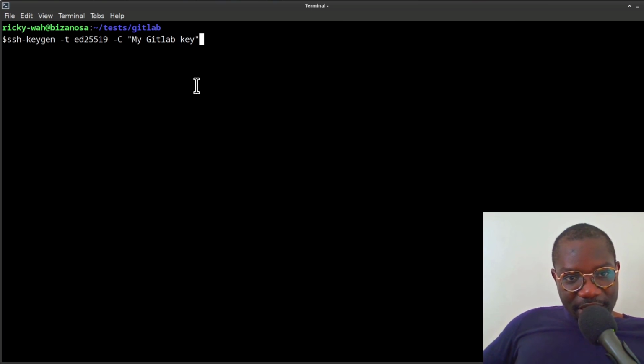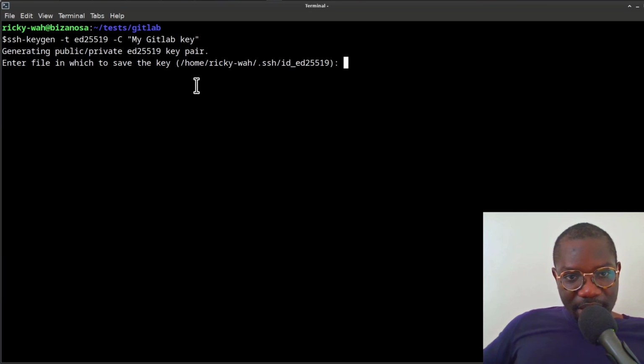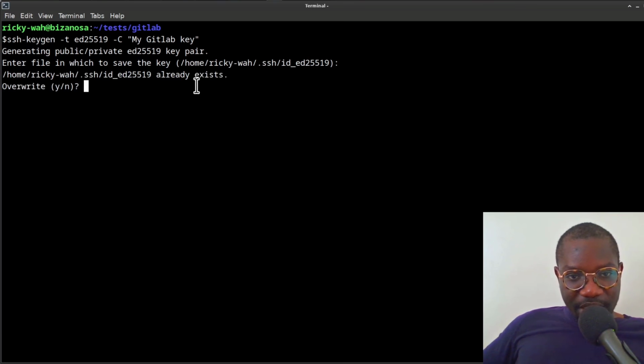So ssh-keygen -t, that's the key type we're going to generate, and you can see I've not added a path for where the key should be created. So this is the first way, just create a default key and I'm going to press enter. You can enter a file name, but we're going to press enter for the default key. And you can see there's a key with a default name that already exists. So I'm just going to overwrite it by typing Y, and this is what you want to avoid. If you want to avoid overwriting your keys, you watch the next part.